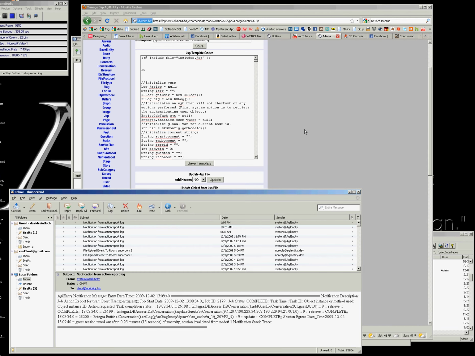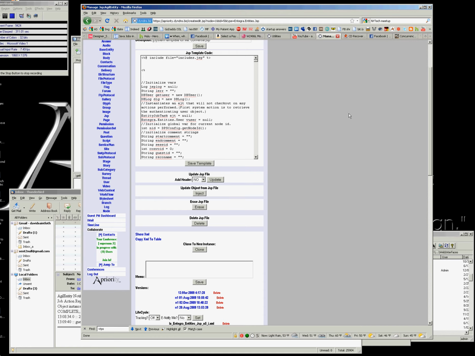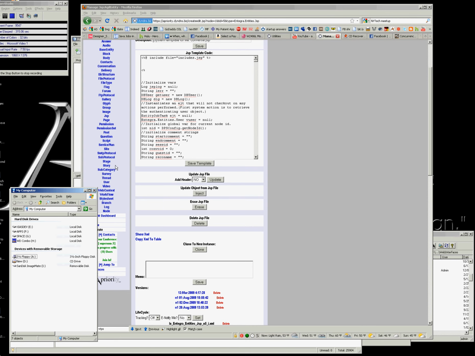And we can actually go to the file system and make sure that the live template has actually been modified. Converse.